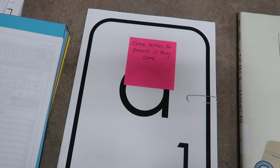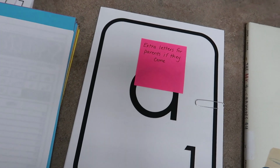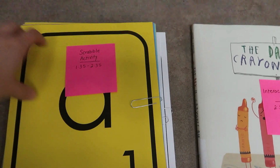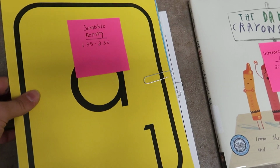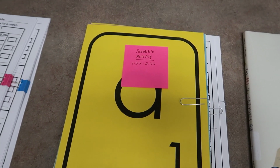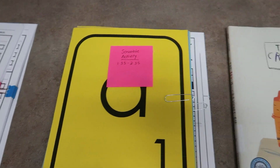So that way a team can get extra vowels because the parent will just join the team that their student is on. So my students are actually going to go to the science lab to complete this, so they have more room to move around and try to form the words. And my room is very crammed with all of those desks. So I'm actually sad that I'm missing this activity tomorrow, but obviously I need to put family first.